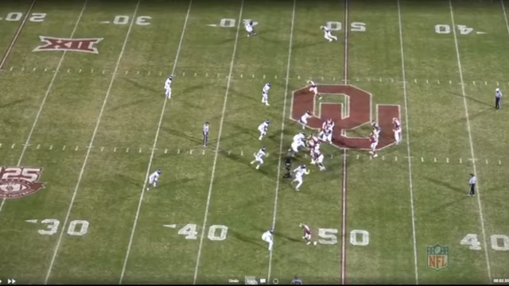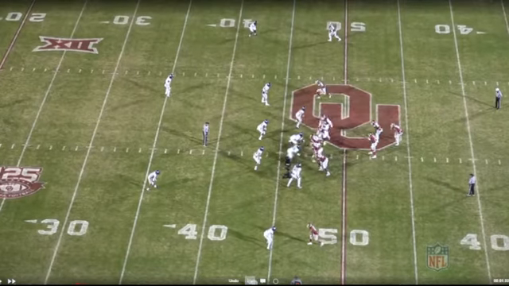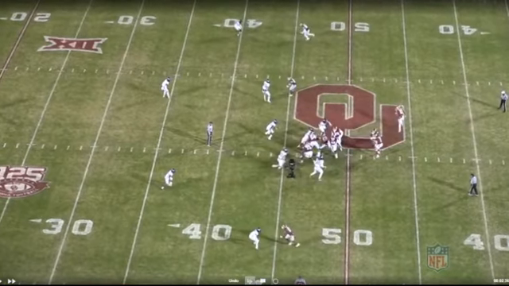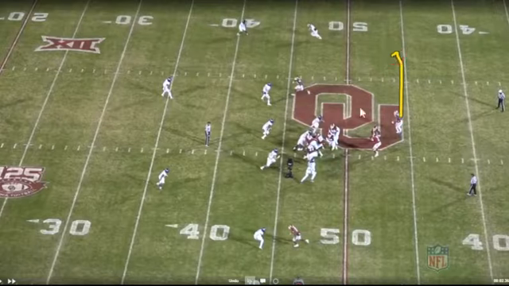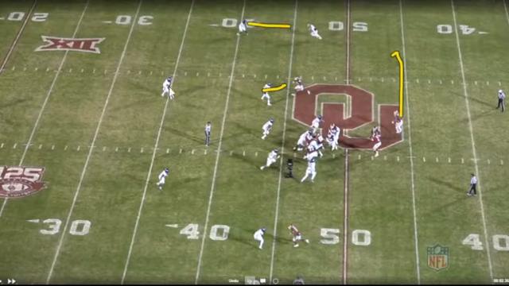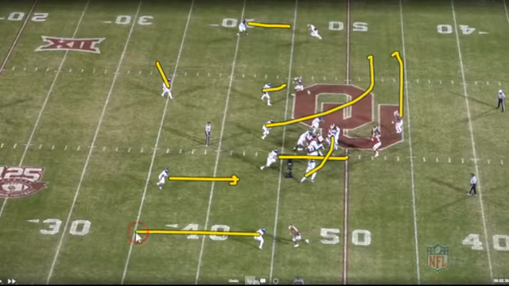because what you have is you have your counter tray down to the boundary here, and you can see that TCU is in their 4-2-5 structure with their star to the field towards the twin side, and so you have CT into the boundary, looks pretty good, and then you have kind of quick flare from this second running back, and really the problem is you're going to typically, whatever the coverage is that you play, that's typically the Mike that's going to be responsible to get out on that back, and then these guys are kind of playing front side. He's going to insert into the run fits. They're soloed up right here.